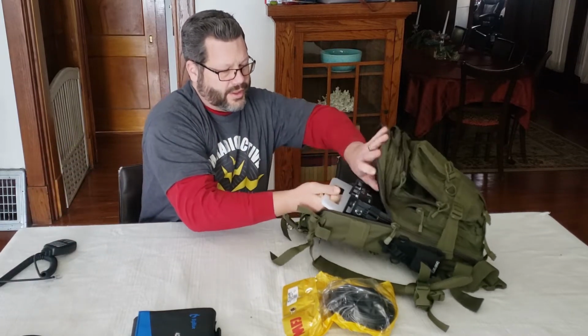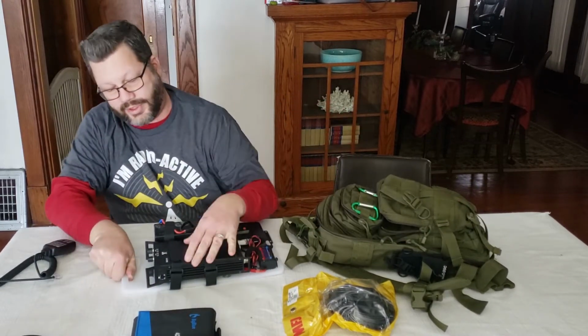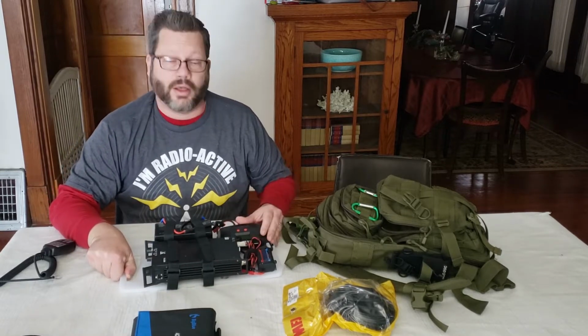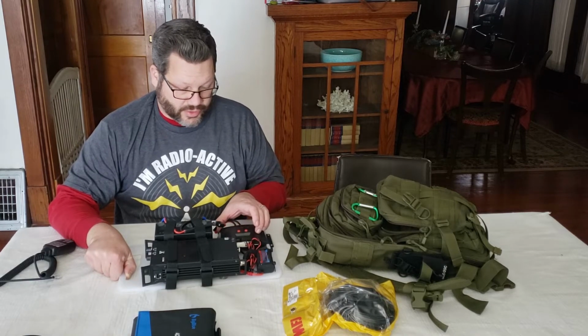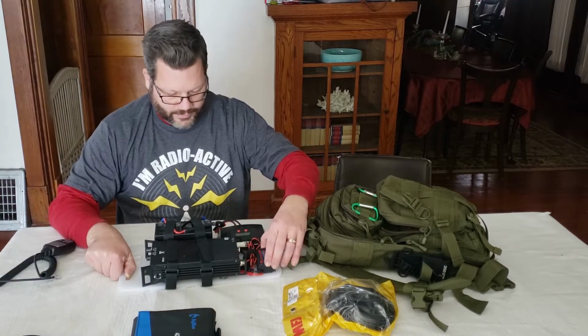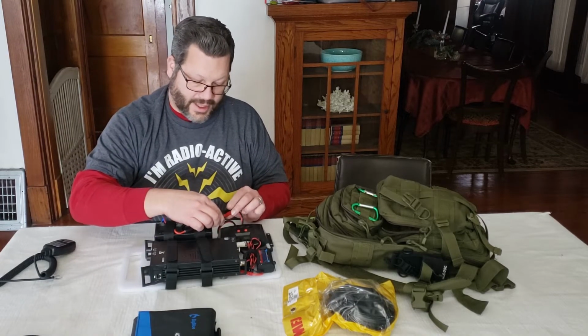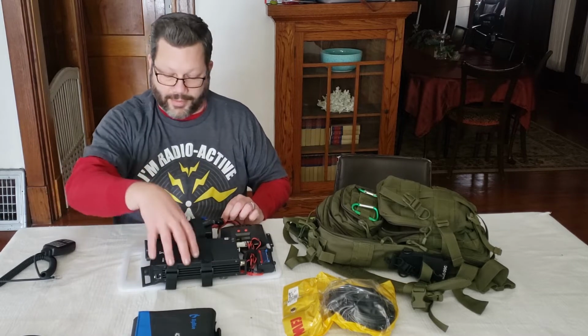So for the quick deploy, I have here my radio, which is a Xiegu G90. I've got my battery. I've got my lithium iron phosphate charge controller and the amp meter. So all I have to do is just plug this in right here. I use the Anderson Powerpole connections, and it will power up the radio from the battery.